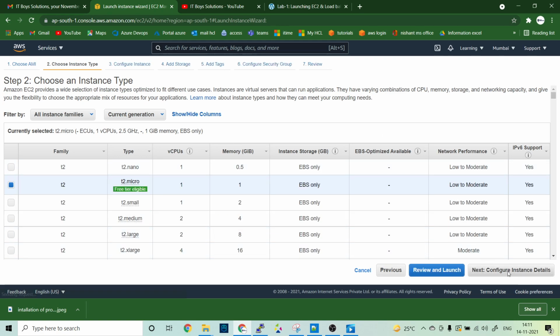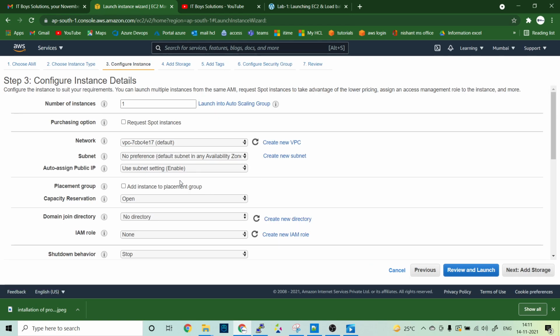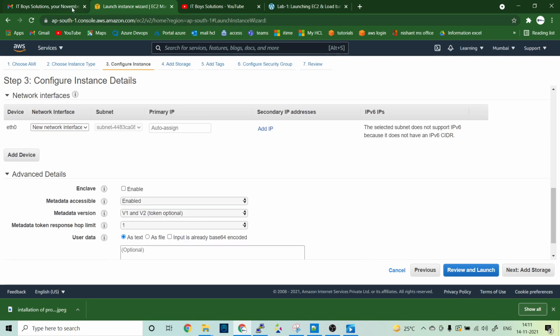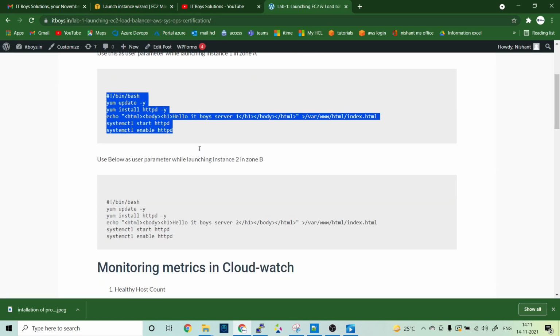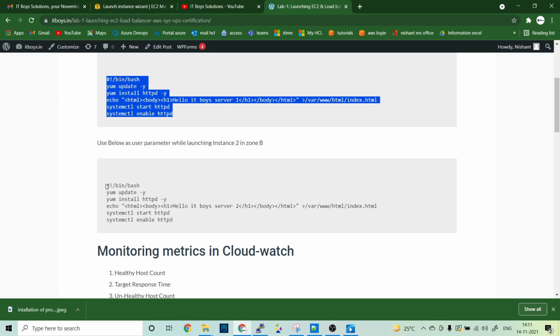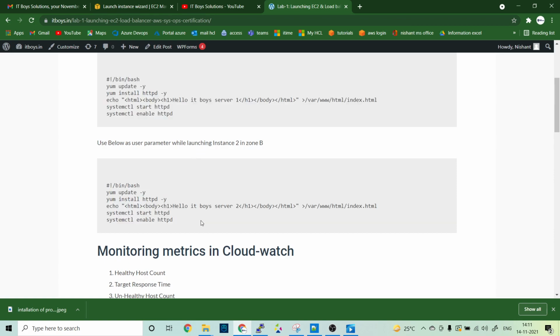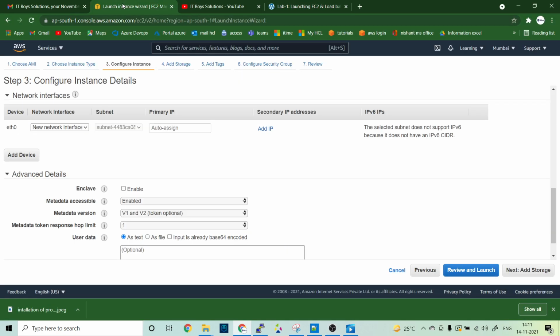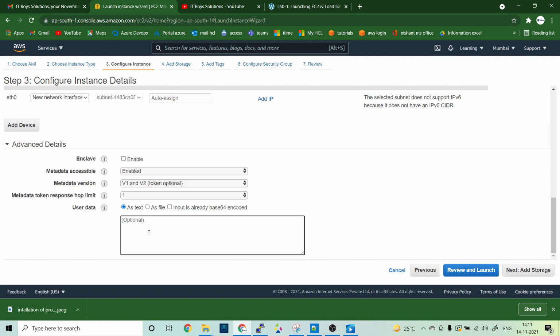T2 micro is enough, and this time we will choose availability zone B. Sorry, A was already selected, now we have selected B, and from our document we will use the line below. Nothing has been changed, just instead of server 1 I have made it server 2, so that when we use it behind the load balancer, we'll be able to see how it's working. Fine, so you can put it.